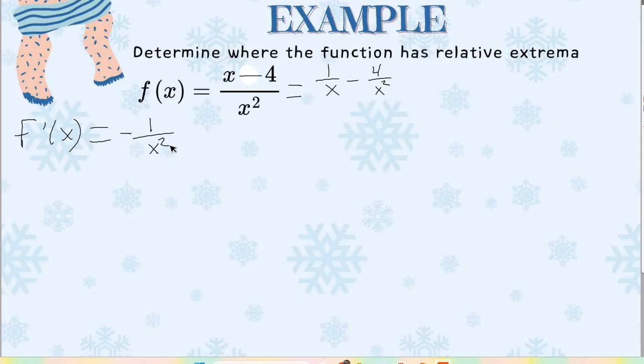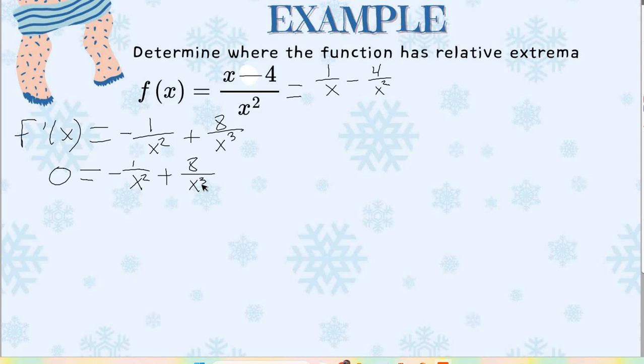Right? Because my 2 is technically negative, so I would multiply by negative 2, which gives us a positive 8 over x cubed, on the bottom, yes. Okay with that. So then what's the first thing that we want to look for? Correct? What are those called? Critical points. We need to find our critical points. So what do we do? Set it equal to 0. Okay, did that. And then solve.